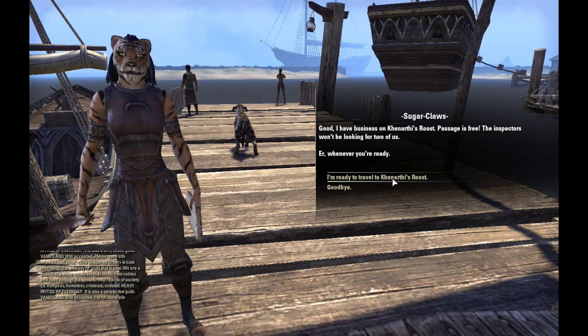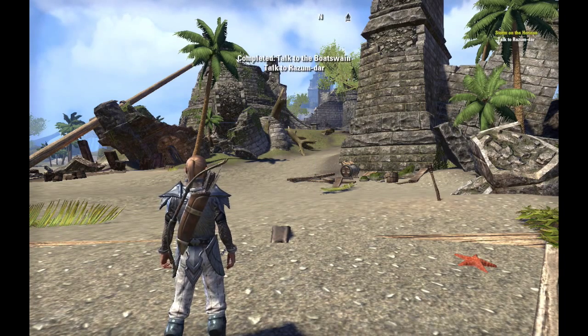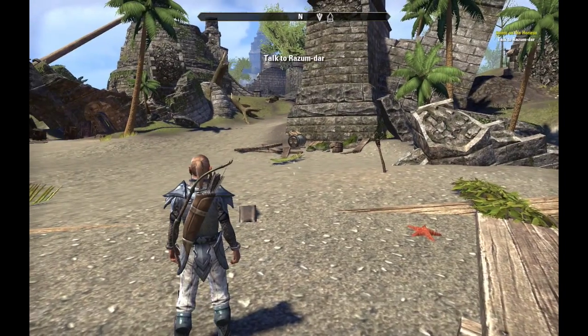Are you ready? Oh, I'm ready. I'm as ready as a... Sorry. Kinarthi's roost. One of the many islands. It's the south coast of Elisir's name. Okay. Talk to Lazundar.